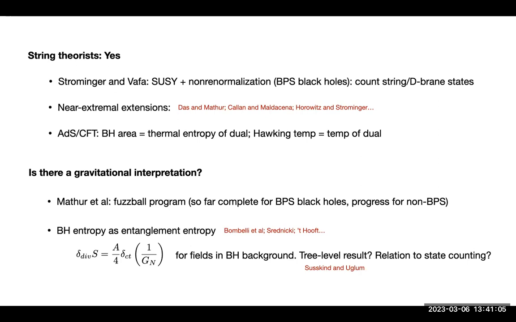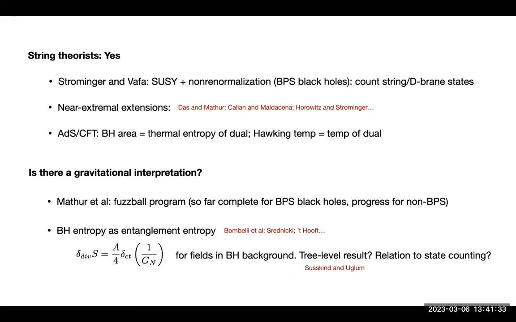Now, this is not quite using gravity. You could look, for example, at the entanglement entropy for fields propagating outside the horizon. And when you compute this entanglement entropy, there's a divergent contribution. But that divergent contribution can be precisely absorbed by renormalizing Newton's constant. So when I include this divergence and properly take into account the renormalization of Newton's constant, it's consistent with the entropy still being A over 4G Newton.